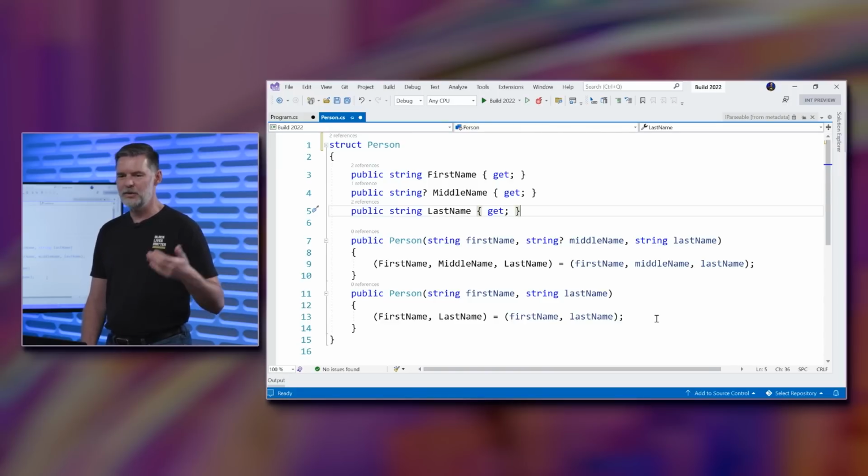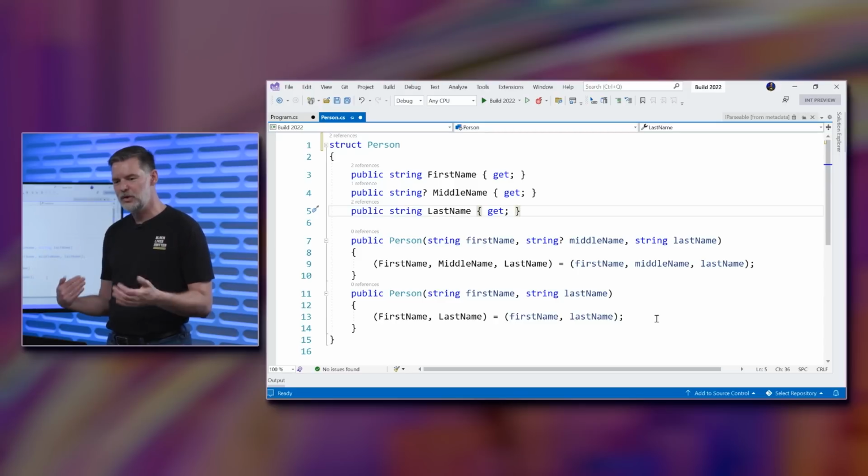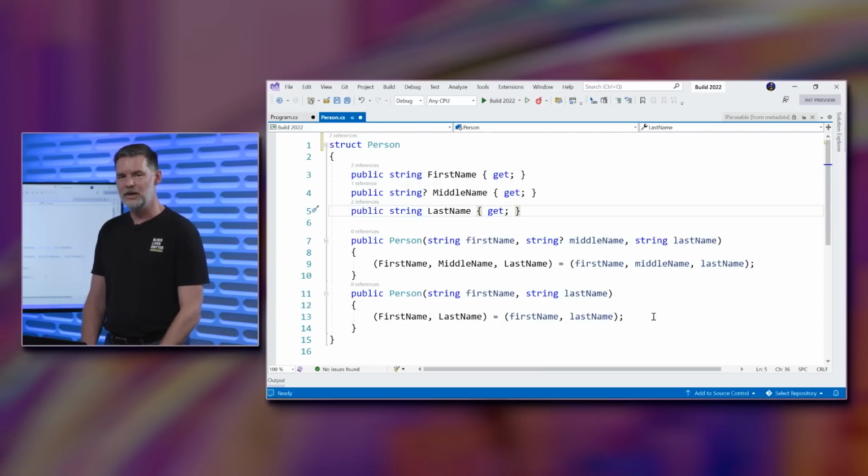So we finally went and took the step after 20 years of C# and said, you know what? Structs should be able to zero initialize themselves just as classes can. They might be smart about it and only zero initialize the things that aren't being initialized in the constructor, or they may do the bulk thing. We don't care. We trust the compiler to do the most efficient thing. But from now on, you don't have to worry about all the kinds of errors you get when there's something you're not initializing from your constructor.